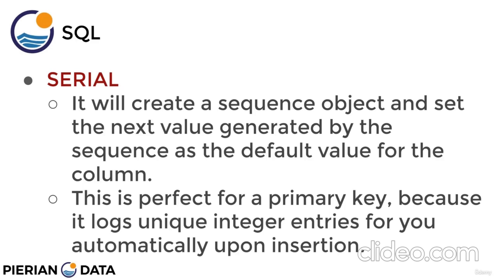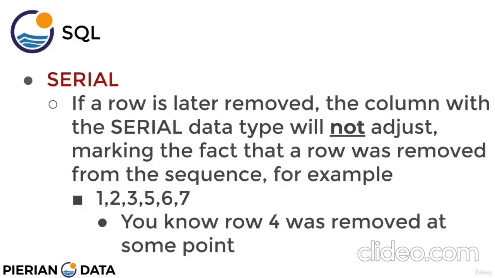So that means as you're inserting more data into this table, you won't actually need to worry about providing a unique player ID yourself. Instead, Serial is going to do this for you, which makes sense because as you insert data, you're probably not going to know what actual player ID you're on as far as the integer count goes. So Serial takes care of this.